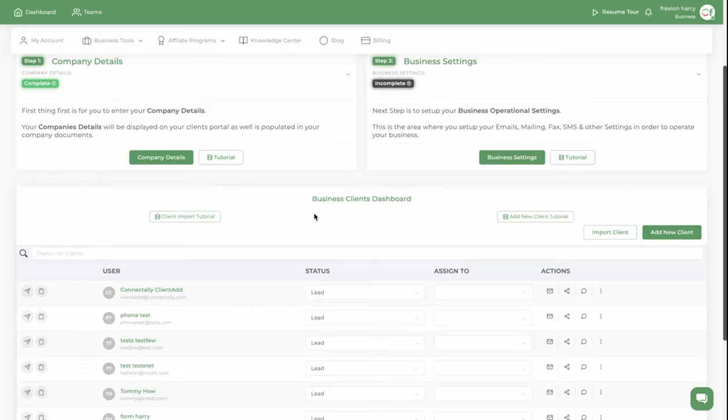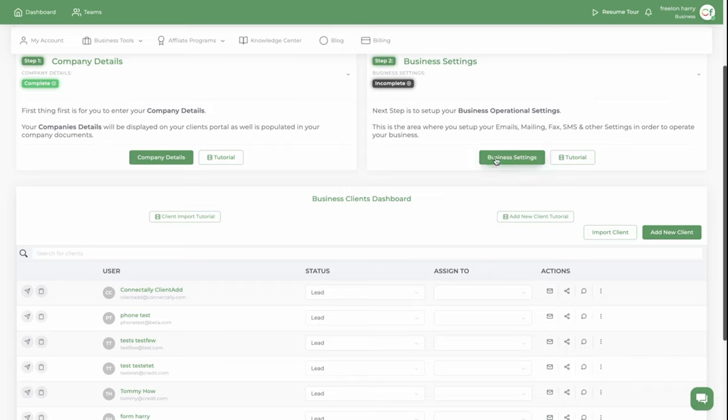So in this tutorial, I'm going to show you guys how to connect your Connectly forms, your GoHighLevel forms into Creditfixrr. So let's say you want to add a form in your ads, or in your emails or your SMS messaging, right? And those users fill out that form. Now, you probably want those users to go into your GoHighLevel or Connectly account, and also Creditfixrr at the same time. So in this tutorial, I'm going to show you guys exactly how to do that, okay?